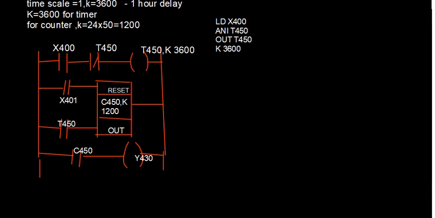Then the next instruction is LD X401, followed by RST, that is counter 450, RST C450.